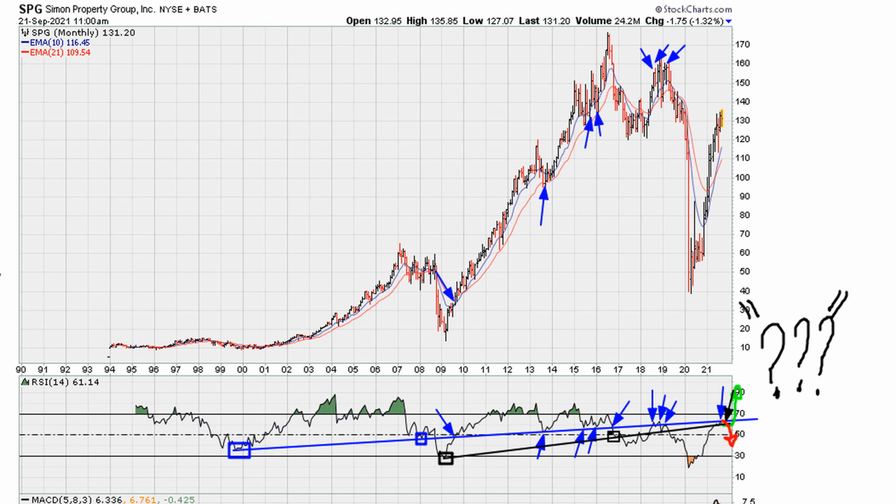Again, in all of this, to correct this, the RSI must clear all these lines, including the previous line that I had drawn, the uniformity line. It would have to clear all those lines before moving higher. Otherwise, as noted, stated, highlighted, identified, chances are this thing is screaming downwards.